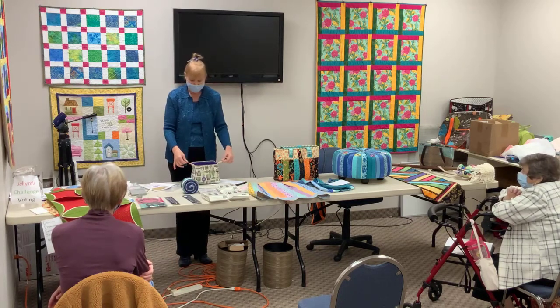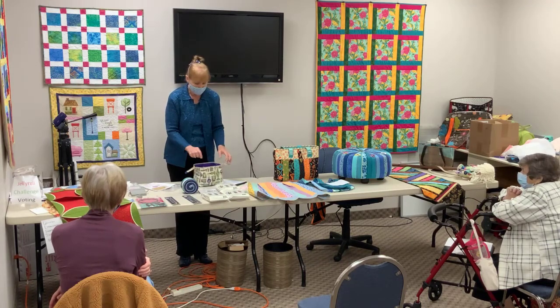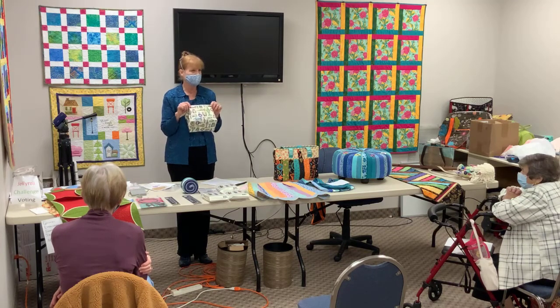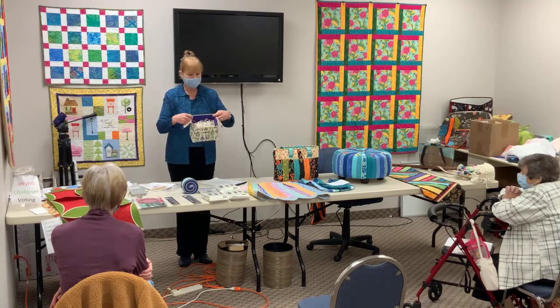So what I did when I made mine is I did not hand sew my lining. It's a cute case, so this is a good pattern. But of course I've made enough purses, so I did it similar to those that did the boxy tote. I know it's a nightmare for some people, the boxy tote. But I did it basically the same way. And I can tell I didn't put my stays in. There we go, now it's straight.